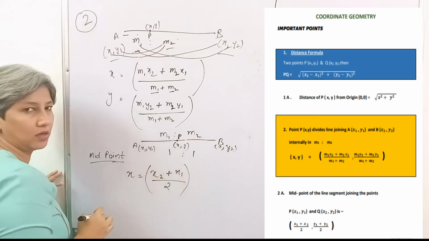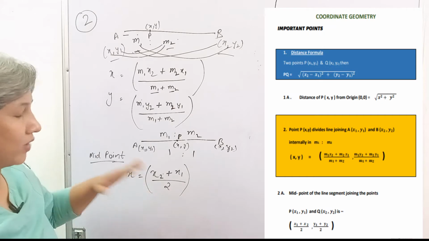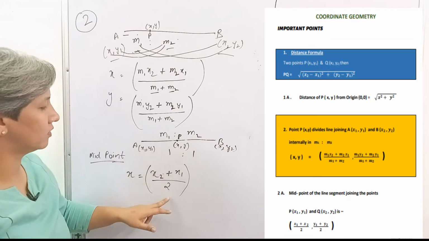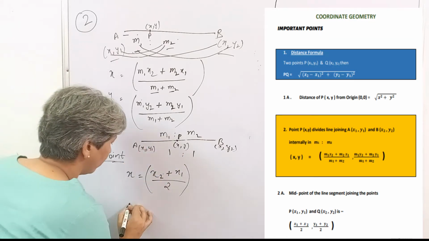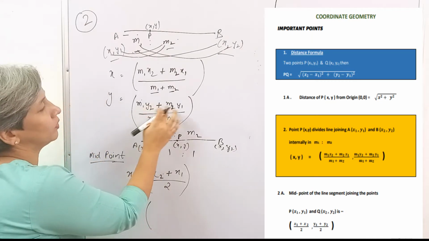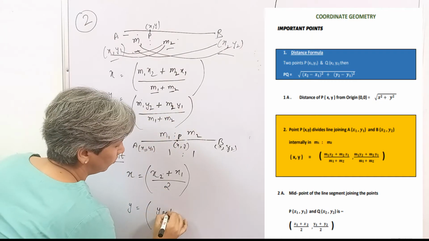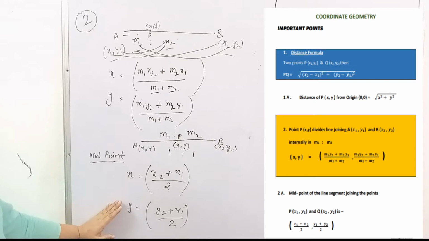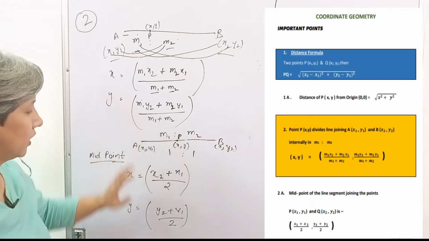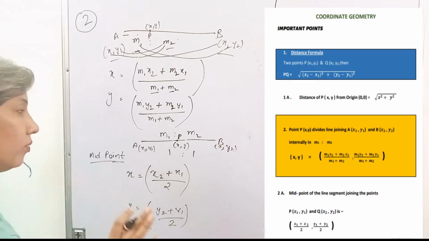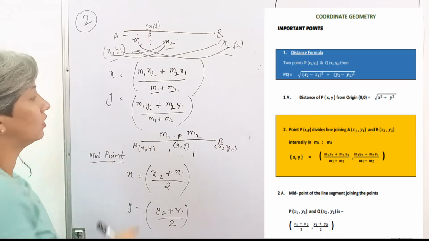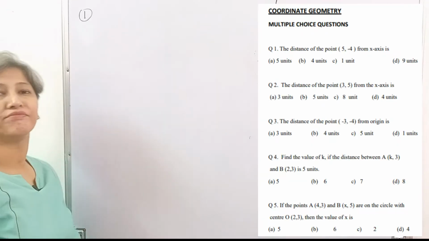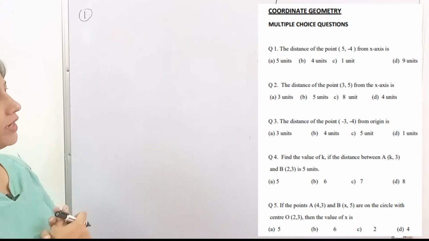सो दिस बिकम्स अ फॉर्मूला इटसेल्फ फॉर मिड पॉइंट। अगर आपको वैसे याद रहेगा तो आप सीधा कर दीजिएगा, आपको कोई पॉइंट देंगे, आप उसका मिड पॉइंट निकालिए, तो आप दोनों के x कोऑर्डिनेट्स प्लस कीजिए, हाफ कर दीजिए, आ जाएगा। सेम वे y विल बी y2 + y1 अपॉन 2। फाइन। सो दीज आर माई मिड पॉइंट फार्मूला। आपको याद होगा तो आप कुछ मत देखिए, सीधा x1 x2 अपॉन 2 कर दीजिए। नहीं याद होता है कोई बात नहीं, आपको सेकंड सेक्शन फार्मूला याद है, दैट्स सफिशिएंट। सेक्शन फार्मूला में वैल्यू डाल दीजिए, आपको पता है मिड पॉइंट है तो M1 M2 को 1 डाल दीजिए, आपका अपने आप निकल के आ जाए। Now let's begin our MCQs, right?